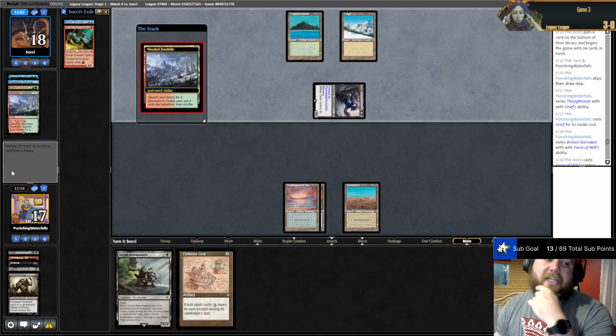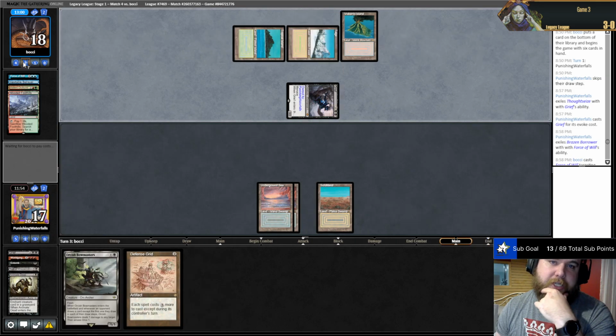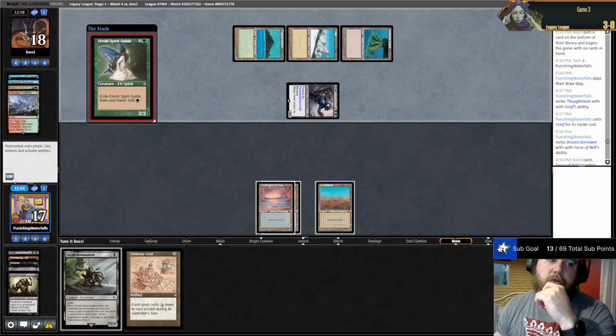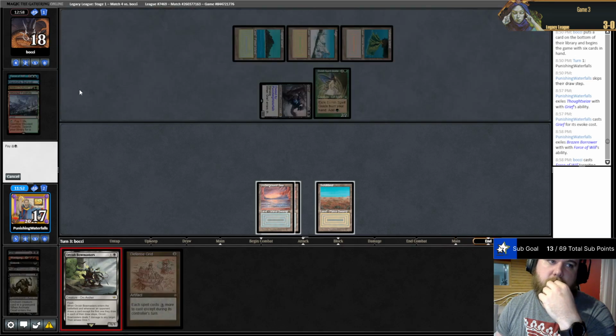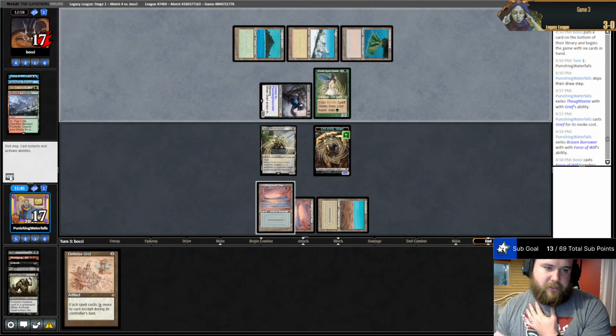And they have another Cascader for Sholdred. That's what, yeah, their hand was pretty insane. Okay, whatever. Alright, just gotta draw an Animate Dead and we win. We have 5 outs. 5 outs that win the game.